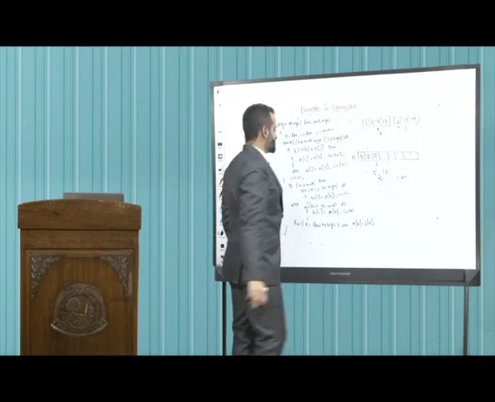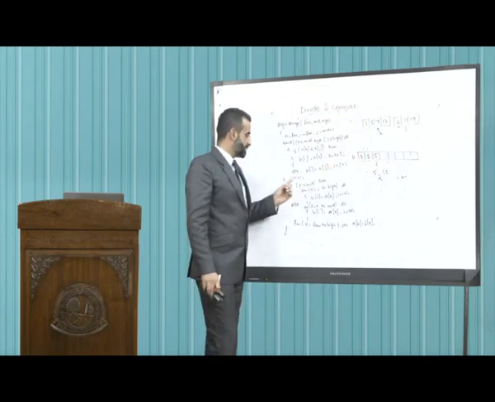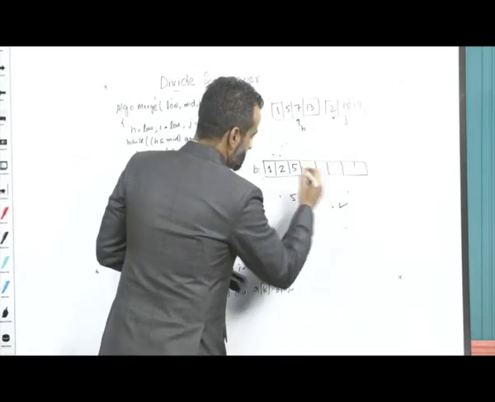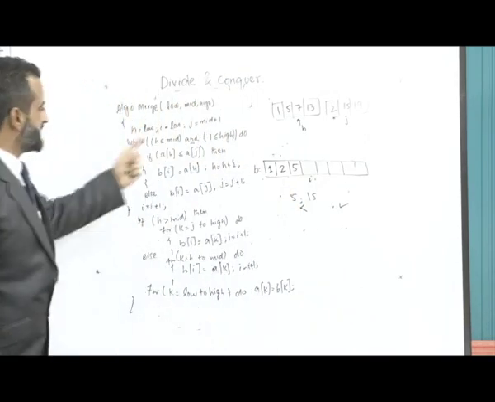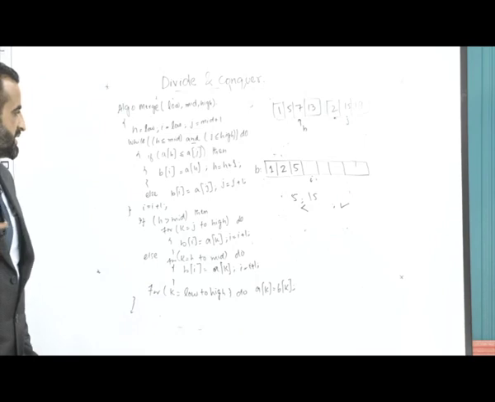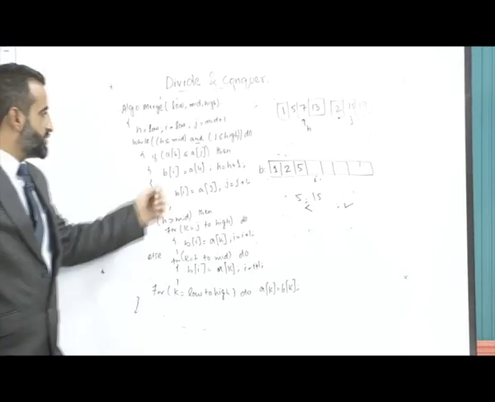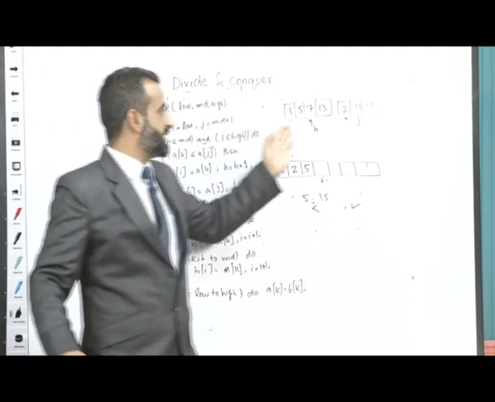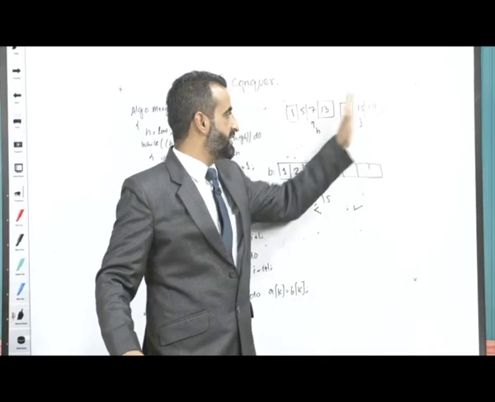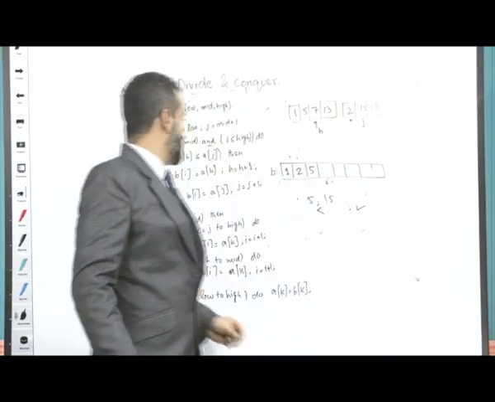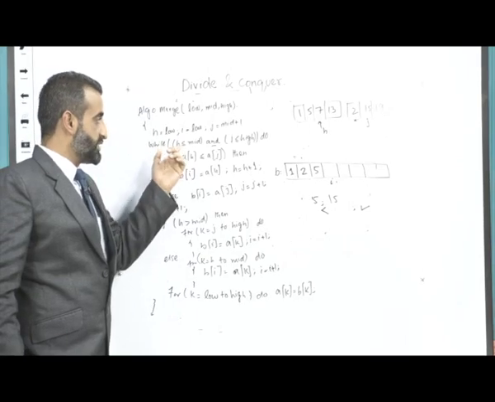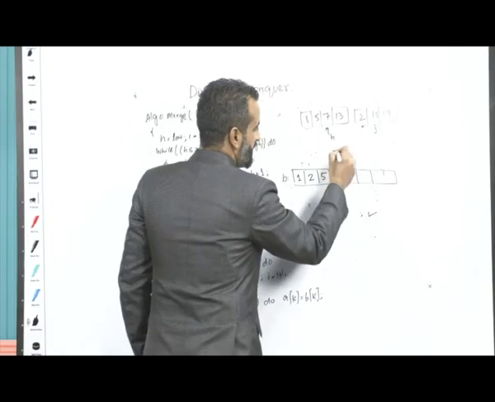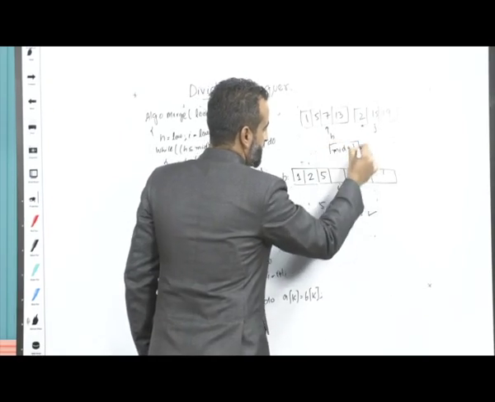Again, there will be no change in the j because I am not going into the else part of the algorithm, but I will make sure that I increment my I so that the I points towards the next element. If you see, this algorithm will keep on working like that till we reach a point where either of these two conditions gets false. Let's say h keeps on getting incremented till it reaches this point. Once it reaches this point, the condition h is less or equal to mid is true, but if it gets one more increment, then h will start pointing towards mid plus 1, which makes the condition false.